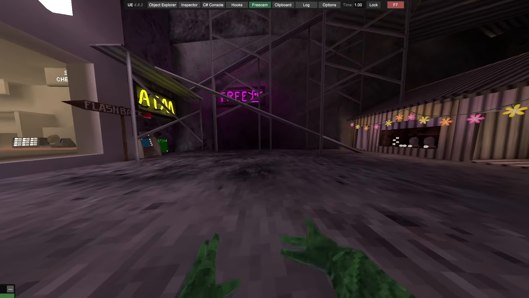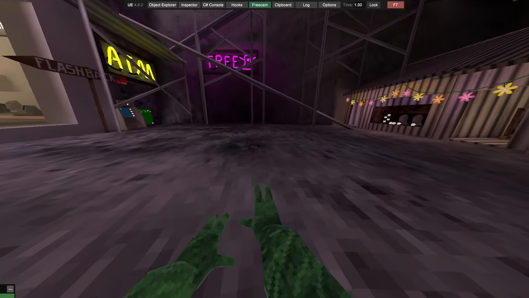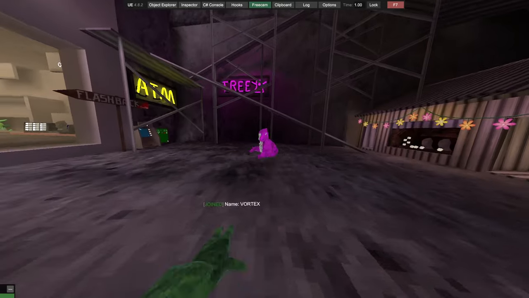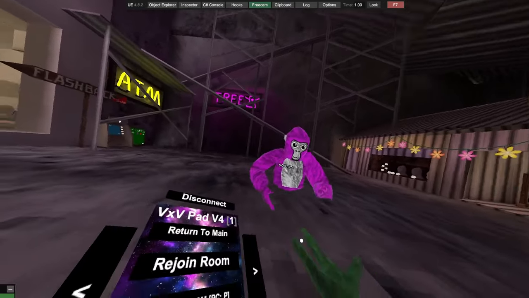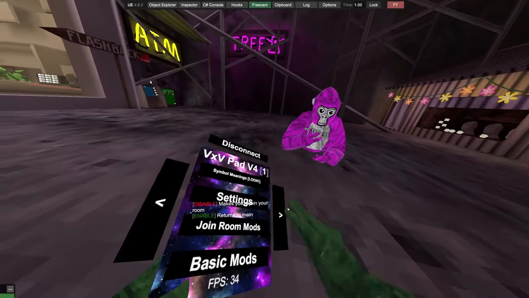Just give it a second, as it does take a second, he did say. Okay, so for some reason, the rejoin room with A or P is kind of bugged, and you kind of need to fix it. There you go.